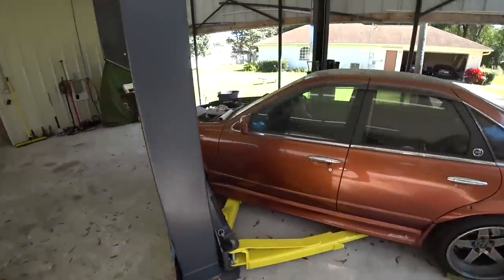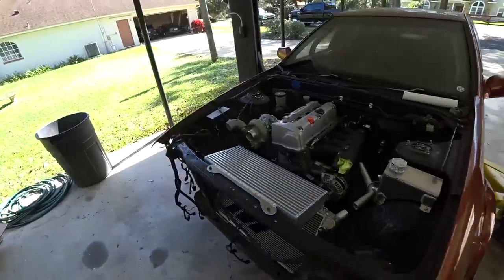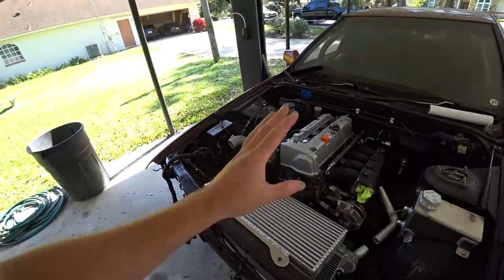It's a great day, and we are back to work on arguably my favorite project to date, the K-swap Cefiro build. So we've been cruising right along with this thing. We've gotten a lot of fab work done lately, and this is my favorite part of the build. I love doing fab work.